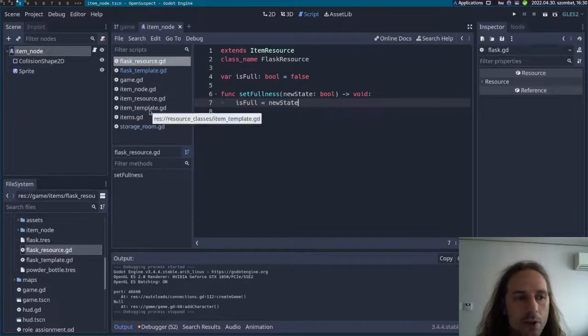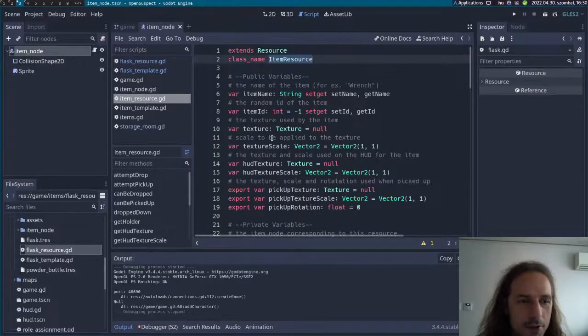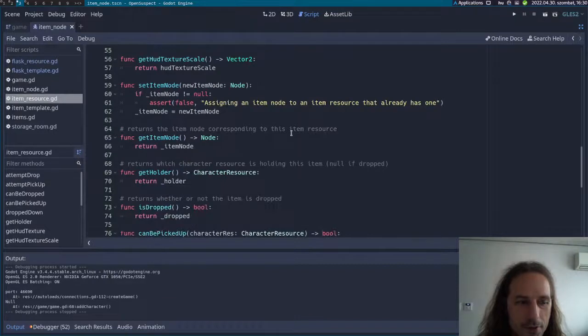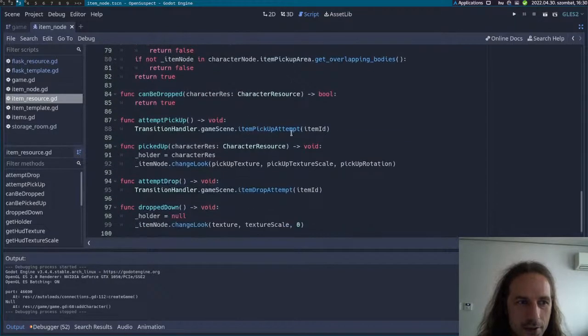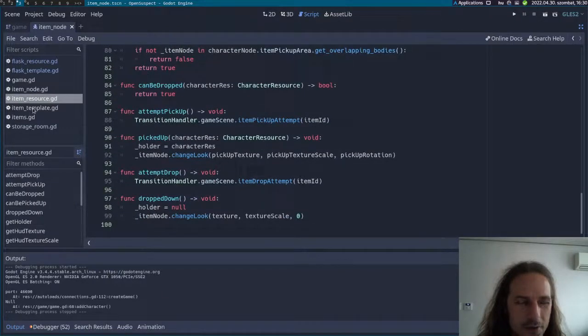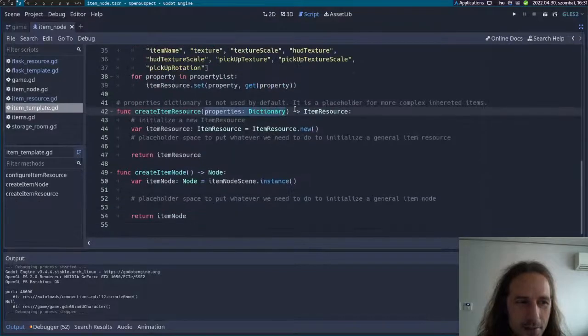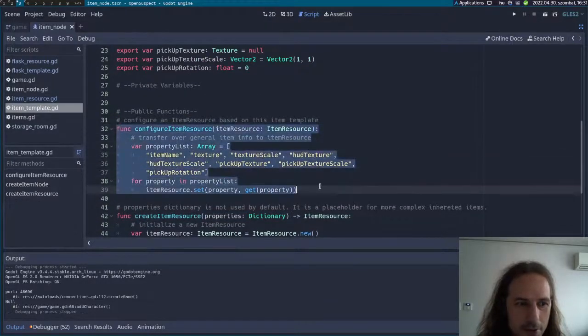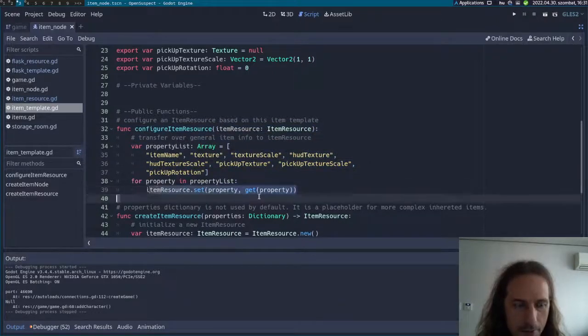And whatever. How does this work in general? So in general, the item resource is set up, and there is this function that's... Oh, that's not even in the item resource, that's in the item template that will configure the item resource through this item resource.set property.